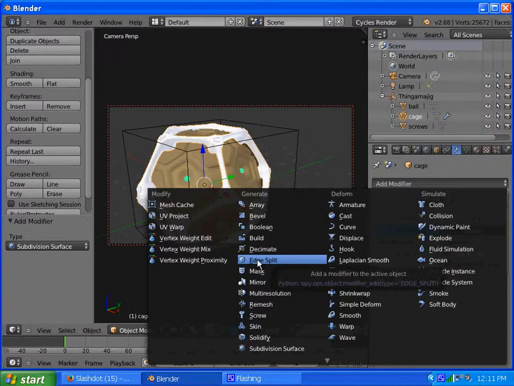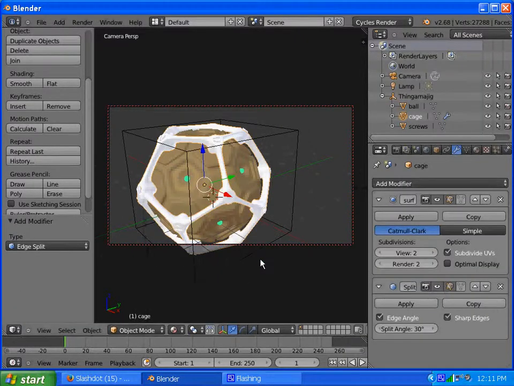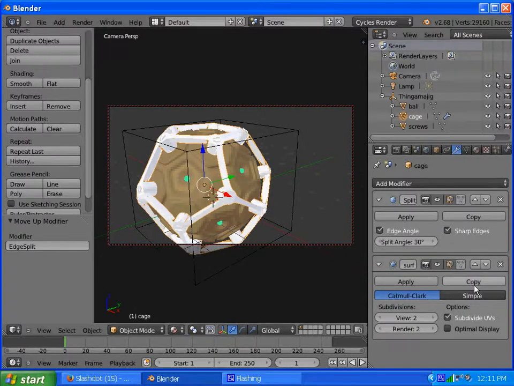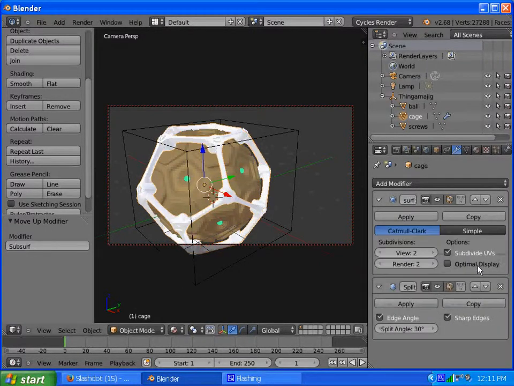Edge split, which will help you retain some hard edges while smoothing everything else. And the order in which these modifiers go on is important. If you move this one up, it changes the behavior. Then when it's down, you can see it distorts all weird. You can move this one back to the top. I think this is the way I want it.